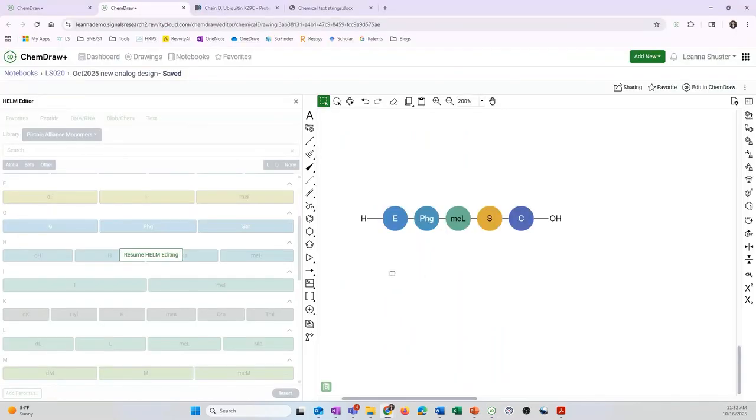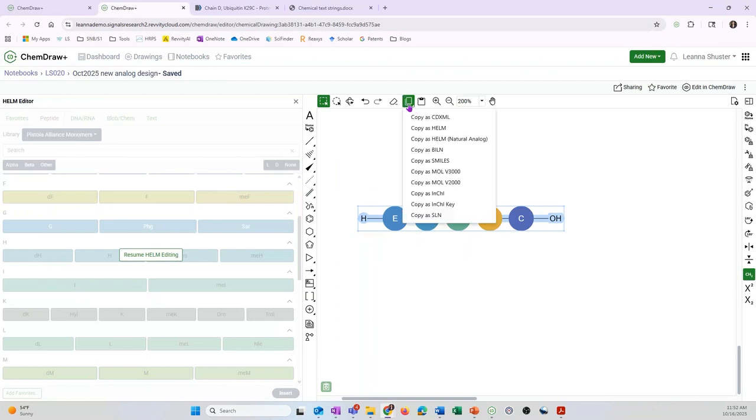But if we're talking in the biopolymer realm, then we're probably more likely to want to be able to bring this into other applications. So for anything, whether small molecule or biopolymer, we have both in Desktop and ChemDraw Plus a variety of copy as options. You can copy this as the SMILES string. You can copy it as the HELM string.